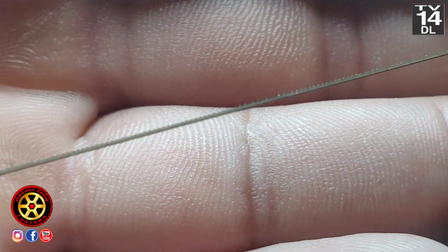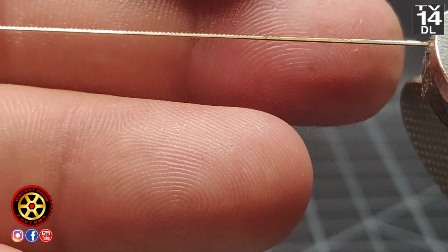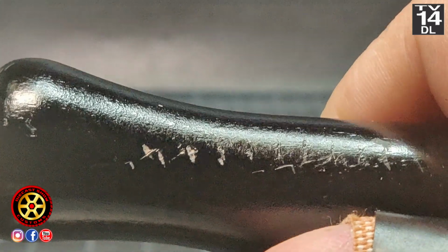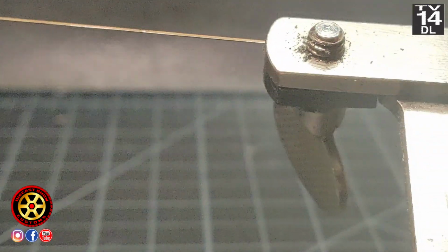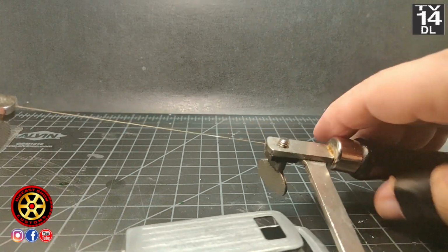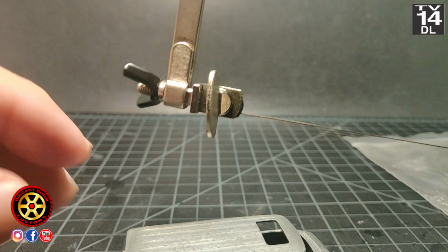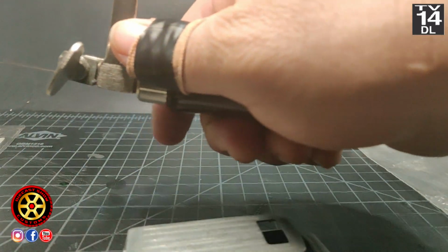the teeth have to be pointing towards the handle. That way you cut when you pull towards you, not when you're pushing.